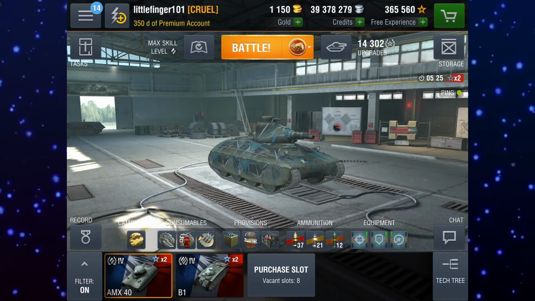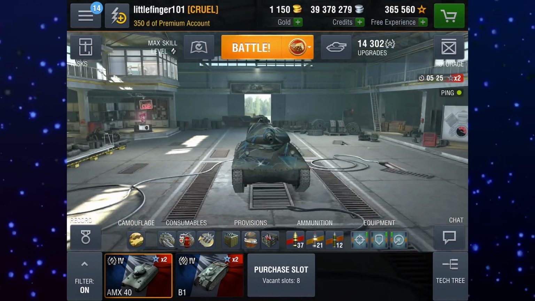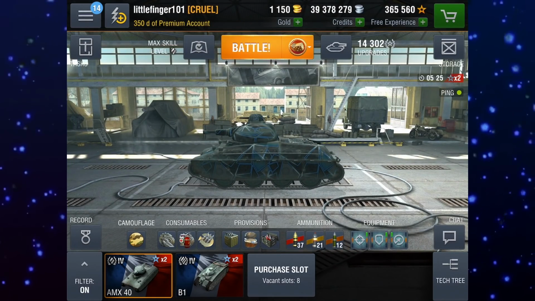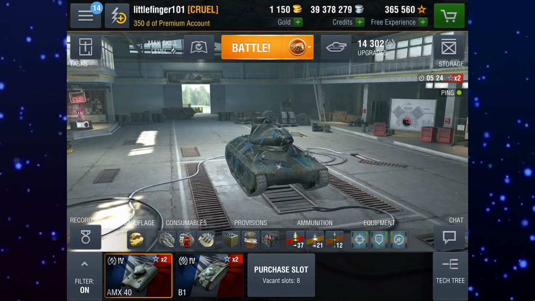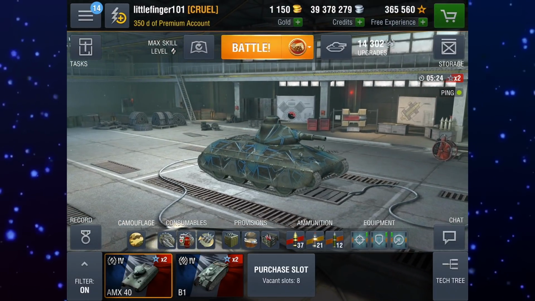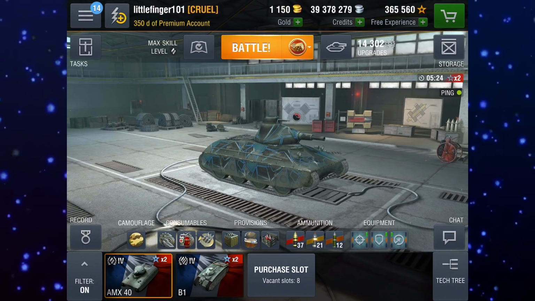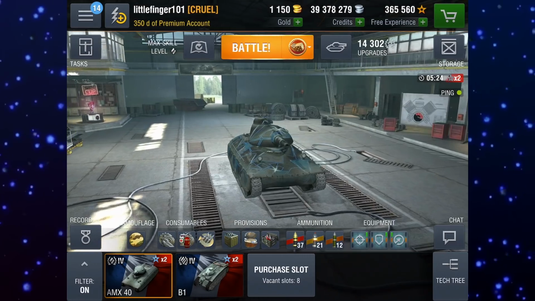It is extremely slow. You've got about 25 degrees of traverse speed. Compare that to, say, the DW at 45 or the A20 at 54. You're just getting outmaneuvered by every single tank that you come across, and it makes it difficult to compete in this tank, especially as bottom tier. As top tier, it can be pretty fun, except if your team just leaves you in the dust and finishes everyone off before you can even get there because you're so slow.